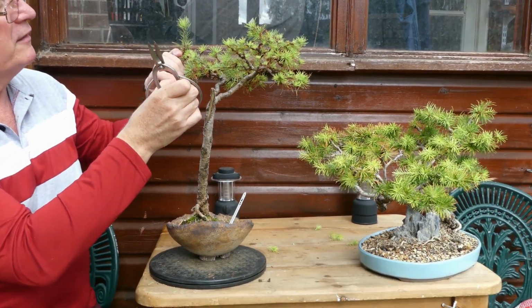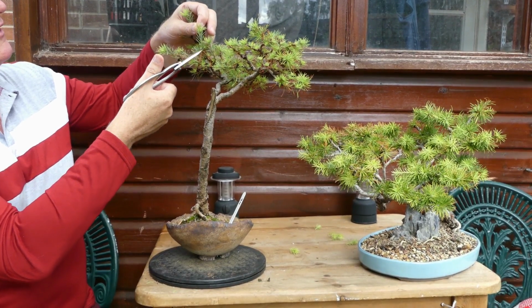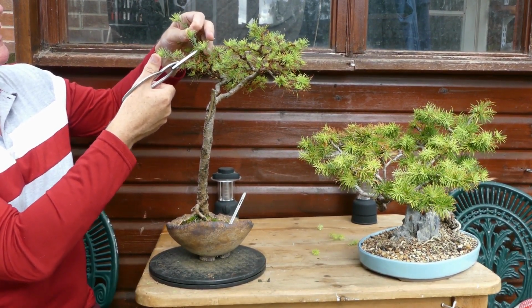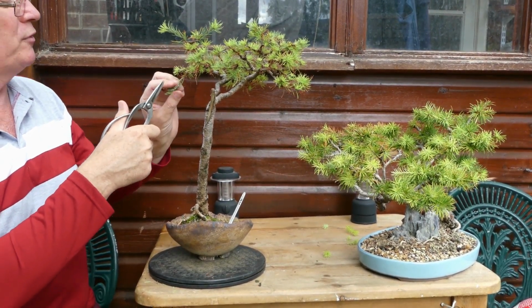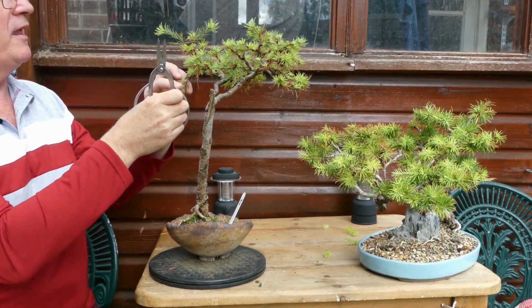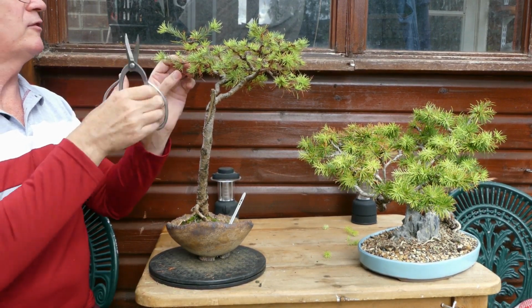To be fair, there's a number of examples here where you've got quite a big length, nothing came, but right here at the base, you've got little whorls coming, so I'm going to cut straight back to there. And so now, at this time of the year, we'll hopefully get quite a bit of growth from that, which is perfect. Same thing here, that happening. Take the terminal tip off.